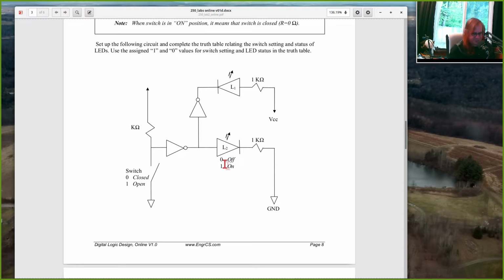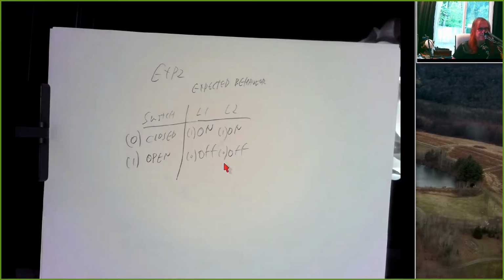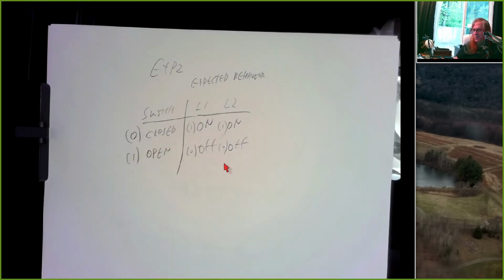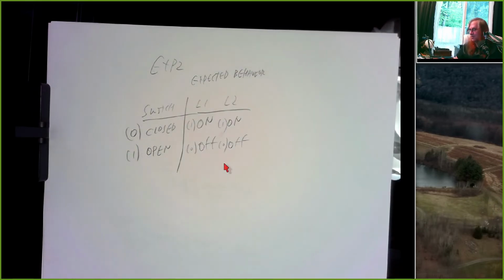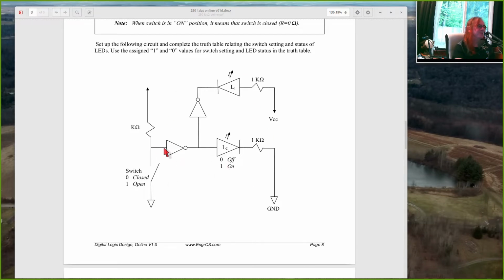So you can describe that, and then you can summarize it with something like a truth table showing the expected behavior. And then, I built the following circuit, and I put the switch in 2 different positions and recorded the behavior of the LEDs, and here's the observed behavior. You could put another table in here saying observed behavior, or you could say the observed behavior was the same as what I expected. But now it's really clear to the reader, hey, what did you do? You built this circuit, right? And you expected a certain thing to happen, and that's exactly what happened.